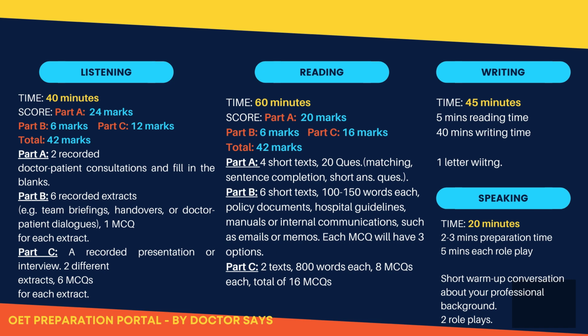Then coming to the writing test: when you're done with your listening and your reading in 1 hour and 40 minutes, you're going to have your writing test. It is for 45 minutes. You have 5 minutes of reading time, and in this time you are not allowed to pick up any stationery from your table. You're not allowed to have any pen, pencil, eraser, sharpener, whatever. You are supposed to be empty-handed, with only your question paper in front of you, and you can only read. That's it.